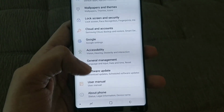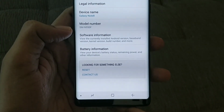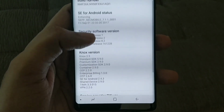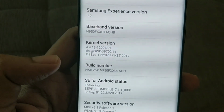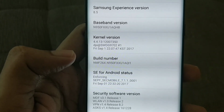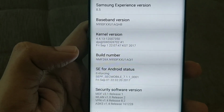So let's go to the settings. Let's go to About phone, software information. And we can see the baseband version has changed, so the new software has been implemented. So we will do the camera tests separately for this update and we will see if there is any camera improvement with this update or not.